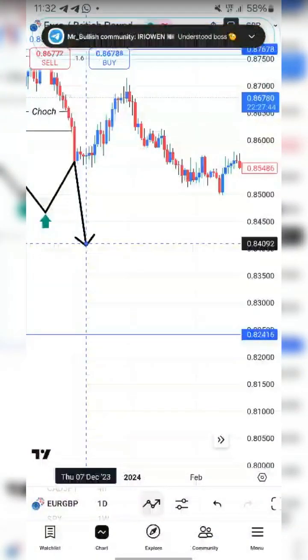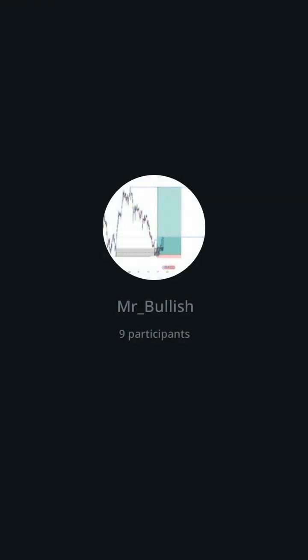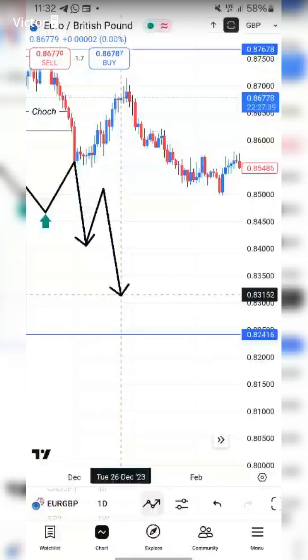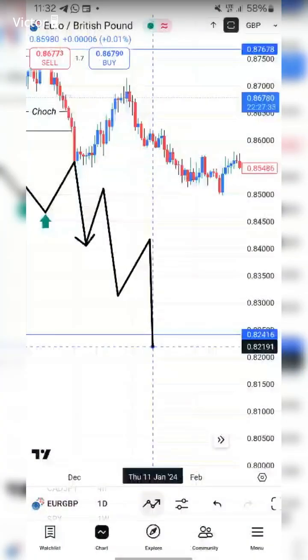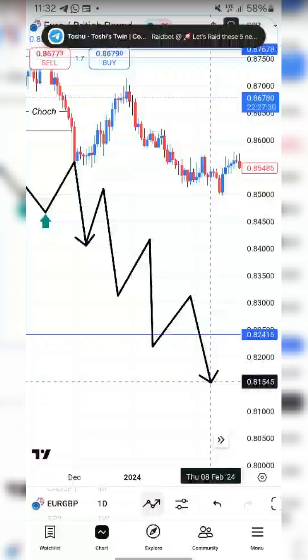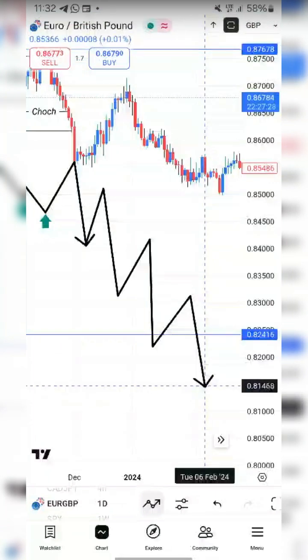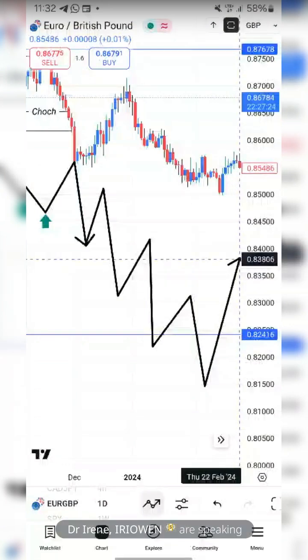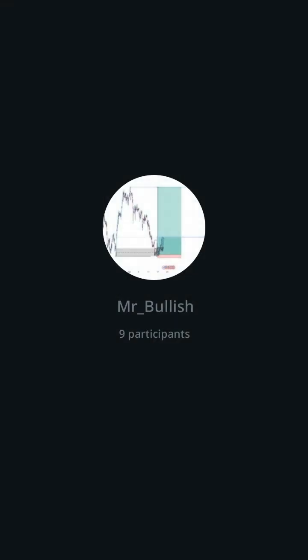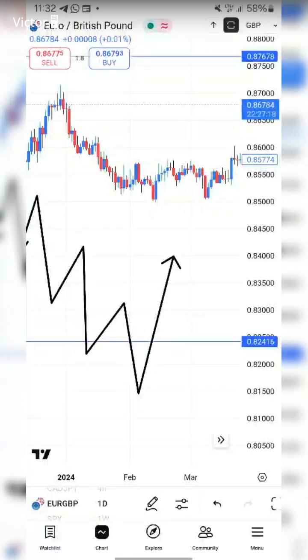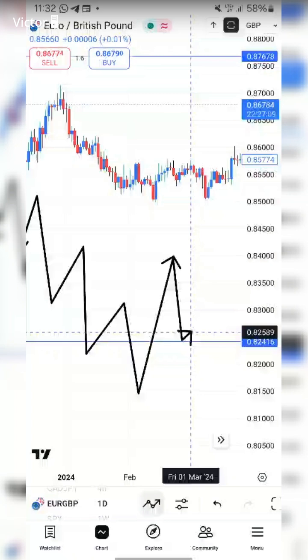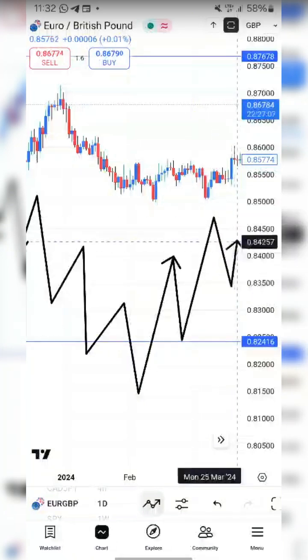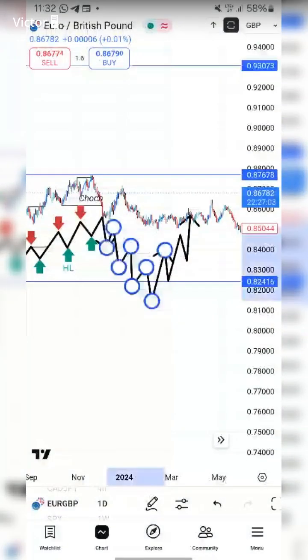Now that you have this change of character, you want to see that it now retraces like this and creates another break of structure to the downside. That same movement, but this time you want to see it to the downside. You understand? Are you guys understanding? But now, if you now see something like this again, this one is now another change of character to the upside. So you are now expecting price to deliver like this for you, like this, then go back up. You understand? Just going like that. This is just the concept.